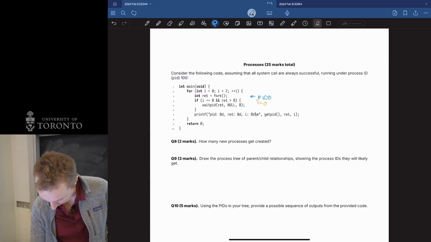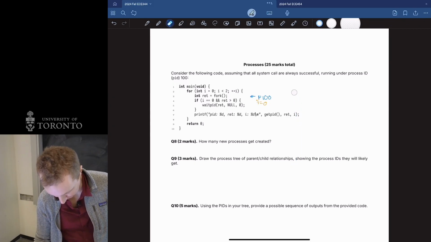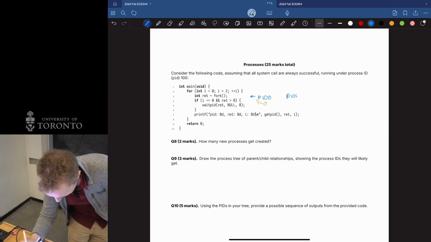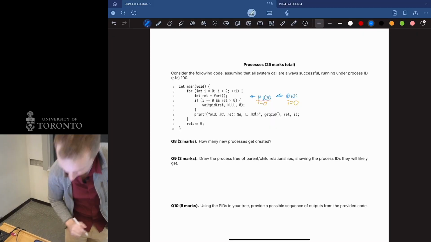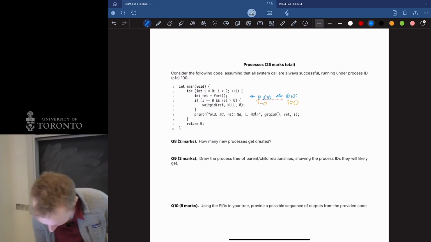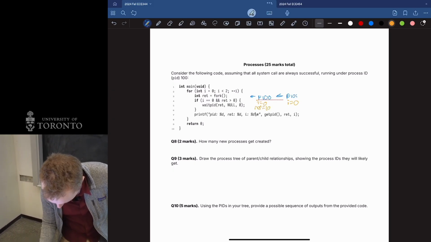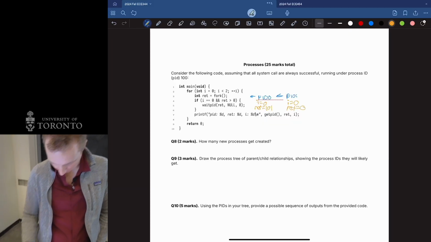So it creates process 101. It's an exact clone, so it has an I with the value of 0. The only differentiation between them will be the return value of fork. In the parent, ret will be equal to 101. In the child, ret will be equal to 0.